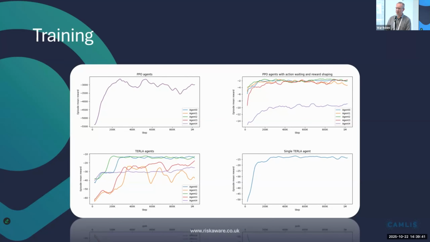And you can see that one converges on a defensive policy really quickly, and that's because it's gaining experience across the whole network, across all of those network segments simultaneously.